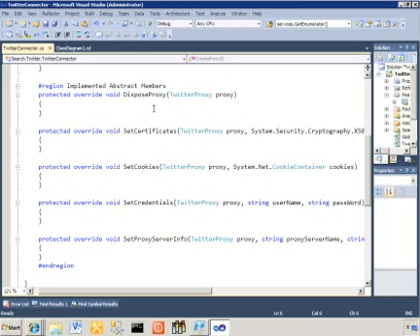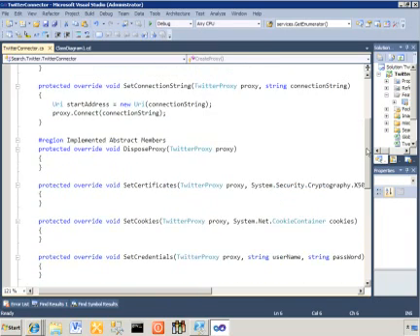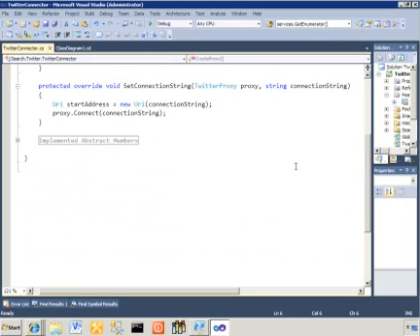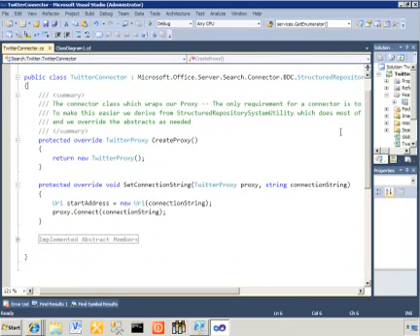If your proxy was a proxy that needed to be disposed, this is where you dispose of it. So you hold an instance of your proxy, then when you get called to dispose the proxy, you would call either the dispose method if you implemented IDisposable, or whatever custom method you want to get rid of the proxy itself. My proxy is pretty simple. In fact, you'll notice I didn't even hold a reference to the proxy. I'm just returning a new instance of it because I only get called once here. So that gives you an overview of what the connector looks like.